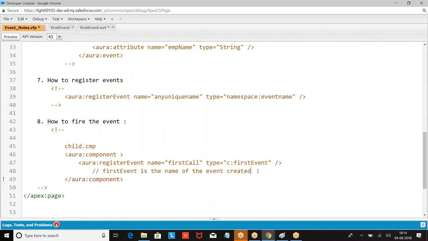So within this component, we are registering an event called first event. But that event should be fired. From where that event should be fired? We have to fire that event. So how do you fire the event?